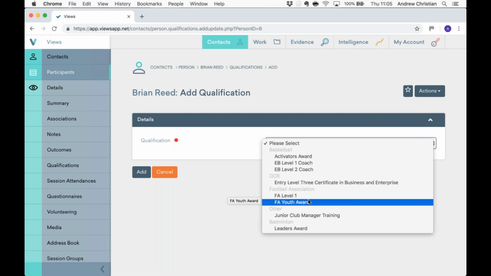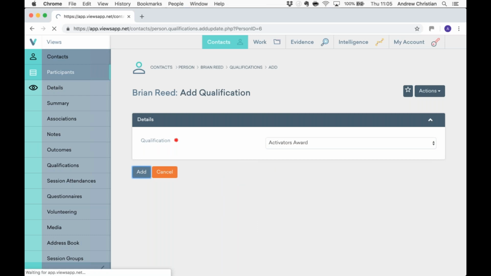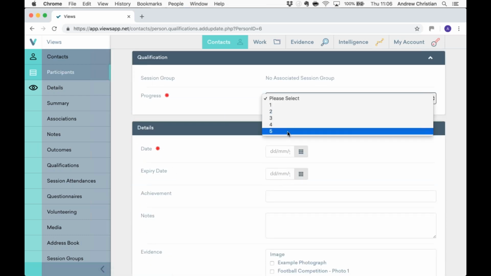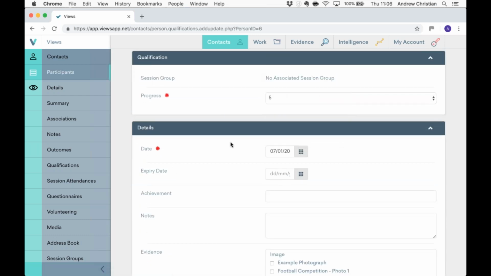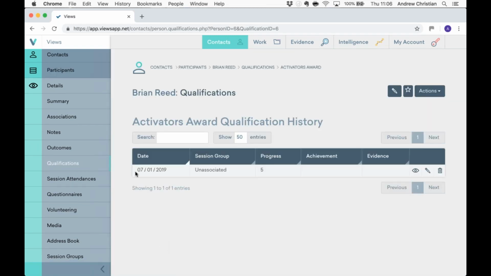And again, the list of qualifications will change depending on which account you're using. So then you'll now have both an outcome and a qualification linked to the record. So there are, again, different kinds of evidence that you can start to collect. Media files, outcomes, qualifications.